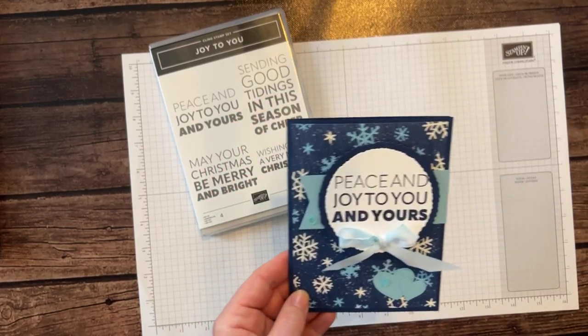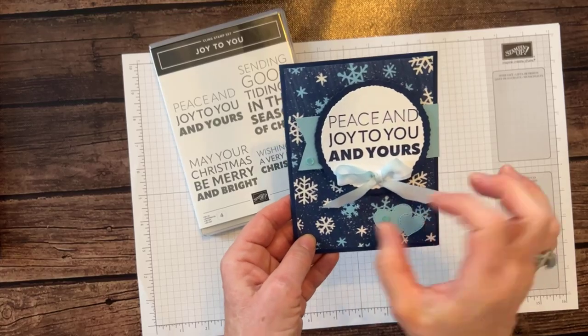The camera needs to be, are you in the field, right? Needs to be down here further.